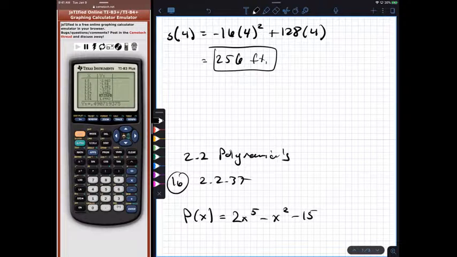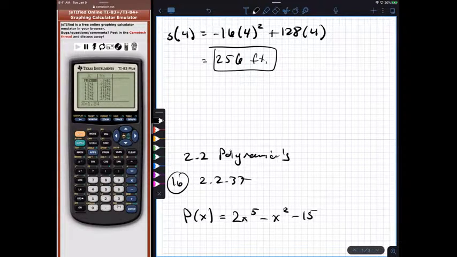I'm gonna do one more. I'm gonna go back to table set. I wanted to start at 1.54, and this time I wanted to change by 0.001. Whoops, I wanted to go to the table, not graph. Okay, let's go to the table. And then it looks like the sign change, it changes from 1.54 to 1.541, right? So then both of those round to 1.54, right? So this is just one way to do that.